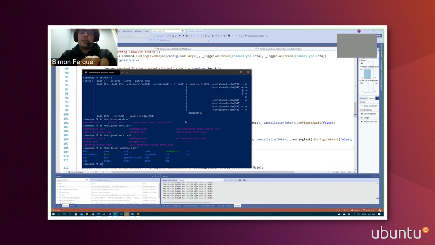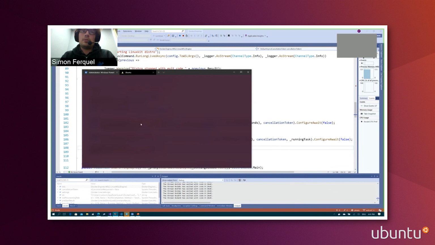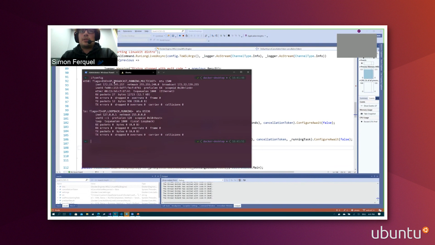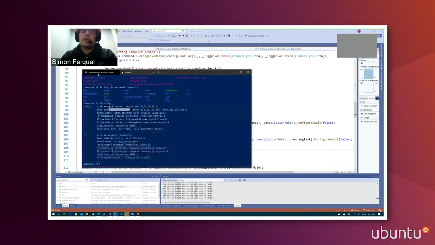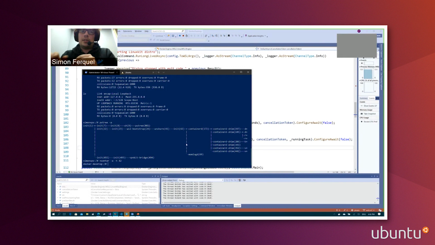So although something that I'd like to show you, if I do an ifconfig within Docker Desktop distro, you can see that I have this IP. If I go to my Ubuntu distro, I get the same one, and actually it's the exact same network interface. But let us now enter the namespace of this process. So for this, I will use nsenter, and I will target PID 42.